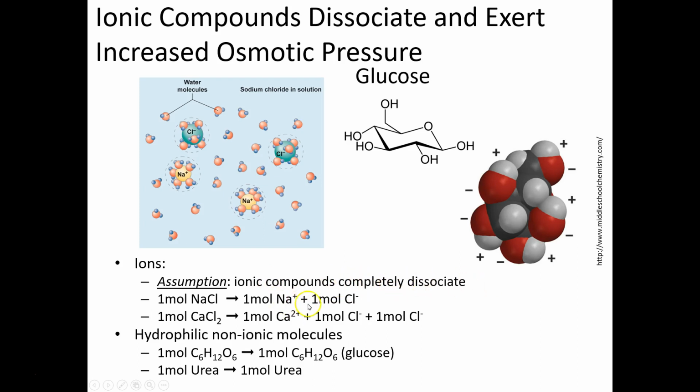As an example, sodium chloride has what they call a dissociation constant of 1.8. It means about 90% of the sodium chloride in a solution break apart, and about 10% stay together. So it's easier just to assume that we have complete dissociation and not worry about dissociation constants. It makes it close enough for some of the physiological things we'd worry about. So the 3 ionic compounds we're going to worry about: sodium chloride, calcium chloride, and then potassium chloride that I mentioned before. We're also going to worry about 2 other molecules, glucose, which has the chemical formula C6H12O6.